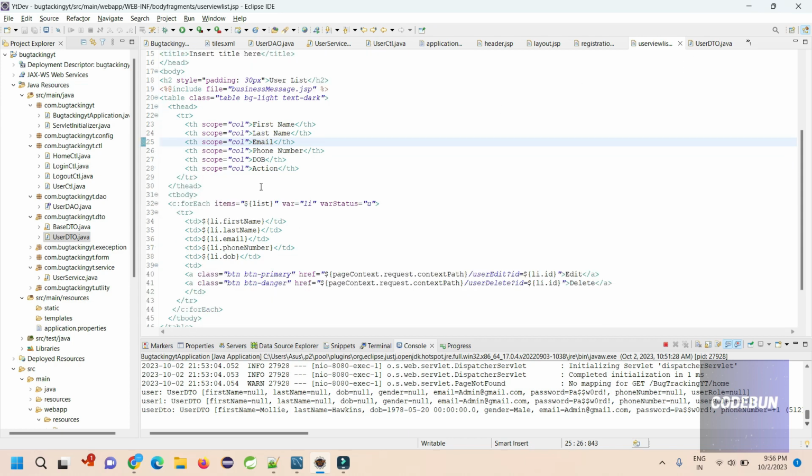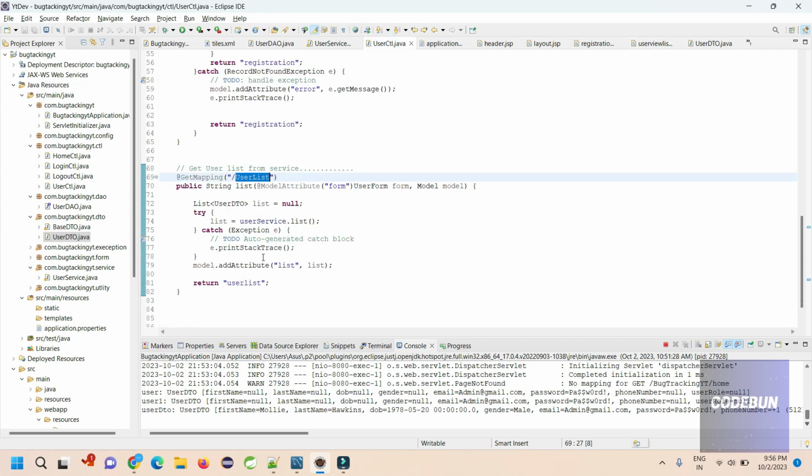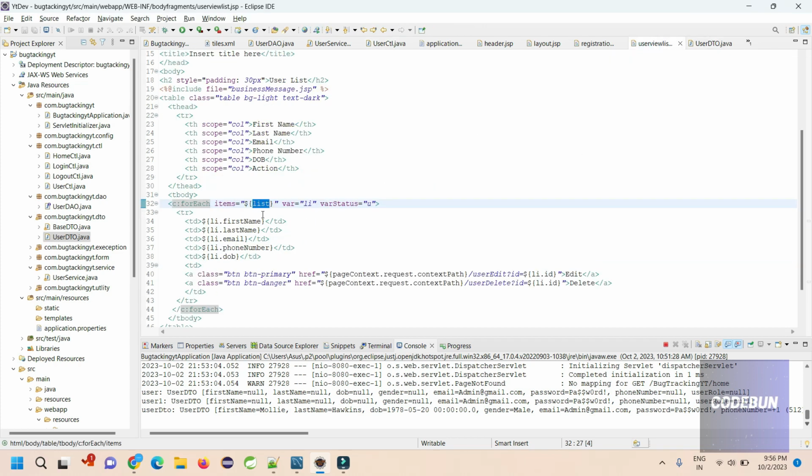We can display this much first. Here, this is the list that is coming from the model controller as a response. If you go into the user controller, what we are returning here is this list with the name as a model attribute, list. It means this list will contain all the information of the user that is coming from the user table, and this is the name by which we can access it. So into the user list, we are creating a for each loop, and we are passing that list as the items variable, and we fetch all the results one by one as a sub variable li. So li dot first name, li dot last name.